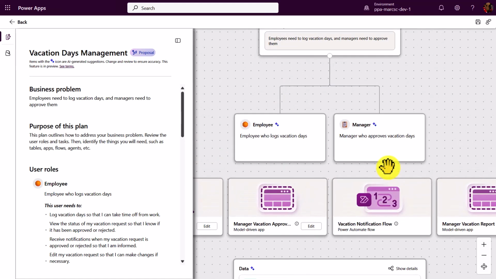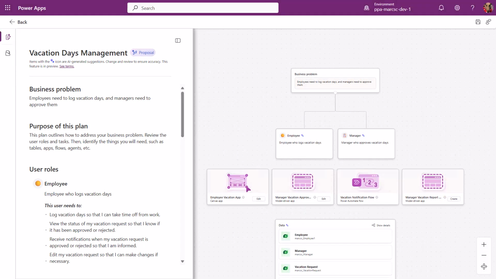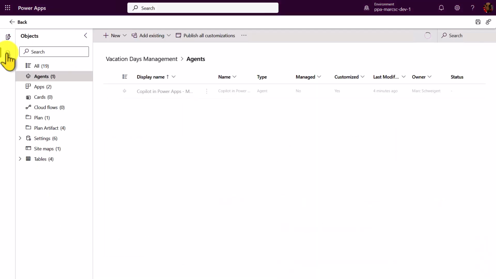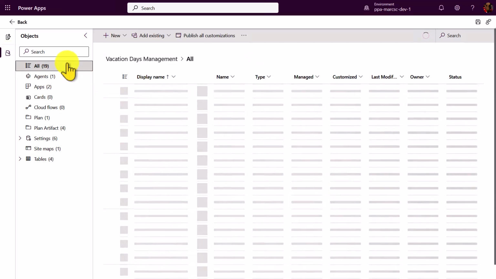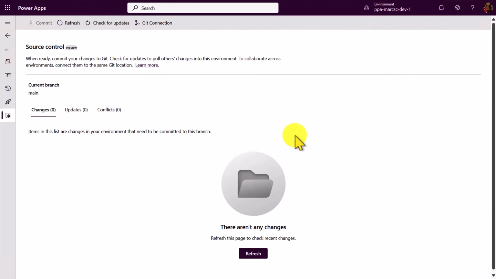And so you can kind of think of the Plan Designer graphical view as a very high-level view of what you're building, and the solutions view as the complete detailed view of all the solution objects underneath your plan. And because we use Power Platform solutions, everything you build with the Plan Designer sets you up for healthy ALM, including using native Git integration, as well as pipelines for Power Platform.